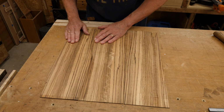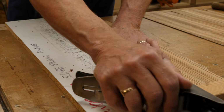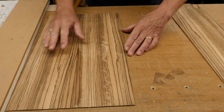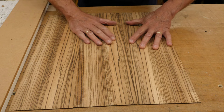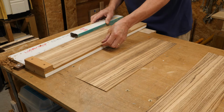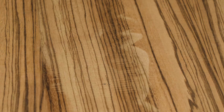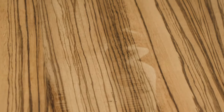Okay, so I think I need now to tidy up the edges. Of course, the good thing about using this really highly figured wood is if there are any gaps, you probably won't see them anyway. You're going to see that gap. Got a few marks down the centre there from the sander, but I've got to sand the whole lot down anyway. This is all going to appear inside the body, so the good side is underneath. I think that's pretty good.